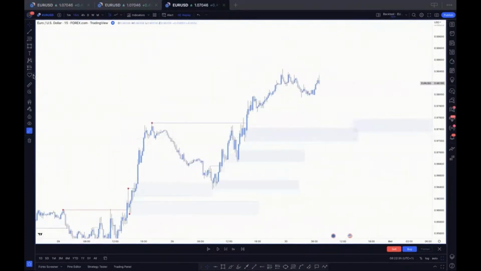So now let's also draw our swing structure. You can see that this low here was the low that took out this high. That means the lowest point from this move that took out this high, if you use your measuring tool and draw that, you can see that this was the lowest point that took out this high. So this becomes our swing low, right? It's very important to understand that.